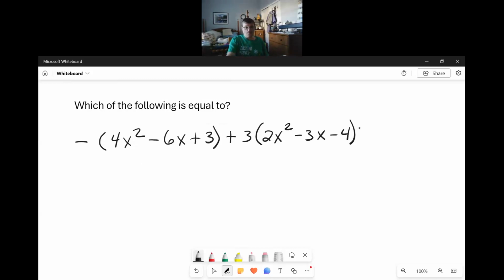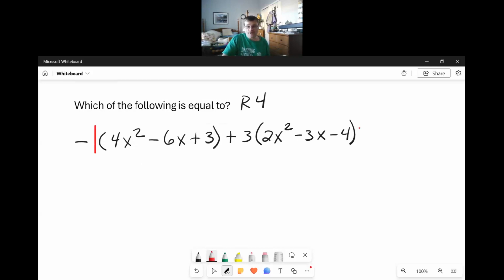Well, I can't do anything here because, first of all, here I have this minus sign. That's the lead sign for this entire expression here. And then I got this 3 here. That's the lead number for this stuff inside here. So I cannot do any rule 1 or rule 2 until I get rule 4 taken care of first. Okay, so I got a minus sign, but there's no number in the front there. So what's going to happen here? So if there's no number here, just stick a 1 in there.